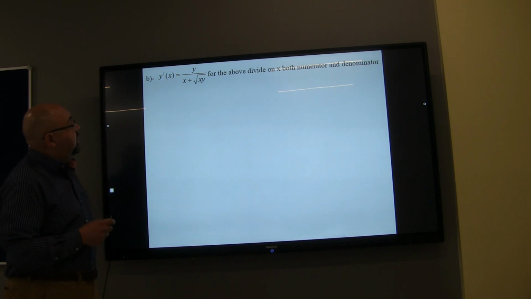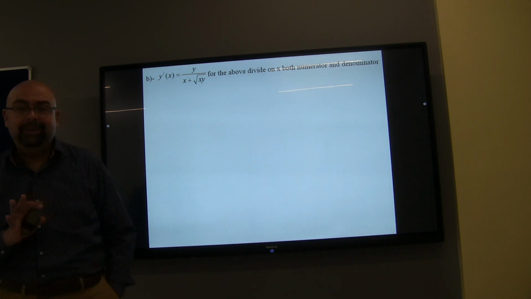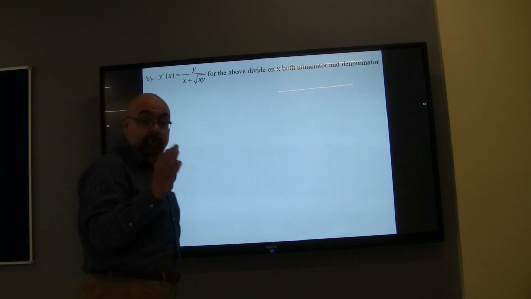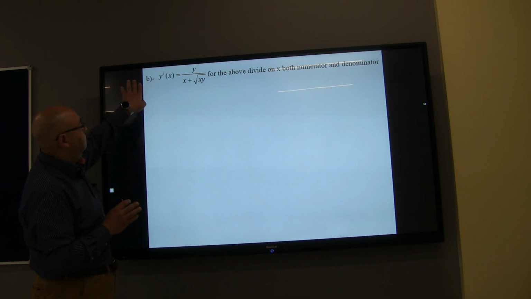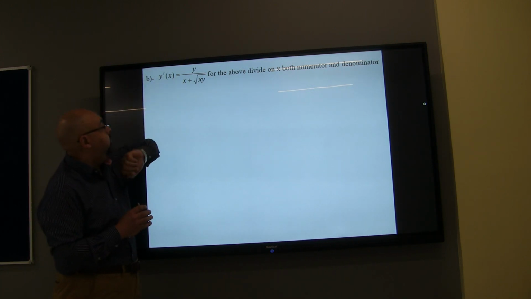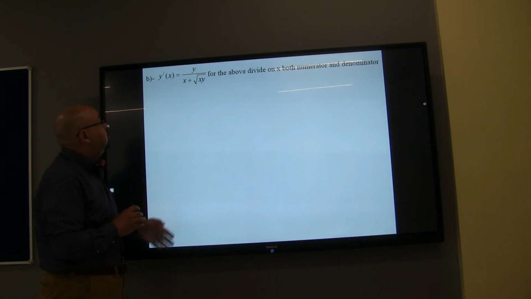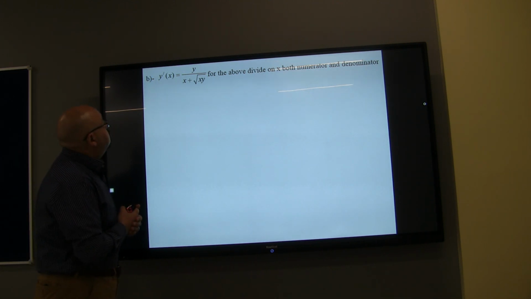Also, this is one of the very famous problems that we can also solve using this method. As you can see, first of all, how can you separate it? How can you get all the variables with y on one side with dy and the rest of them on the other side as a function in x times dx? Unfortunately, you're not going to be able to do this. So what should we do?